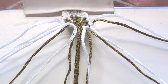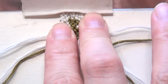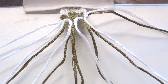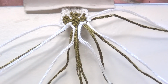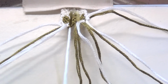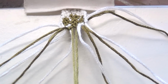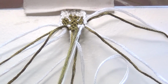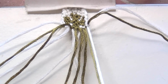Thirteenth row, outer strings come back in, pair everything off. Begin with one forward backward. One forward. One backward. One backward forward. One forward. And two backward.